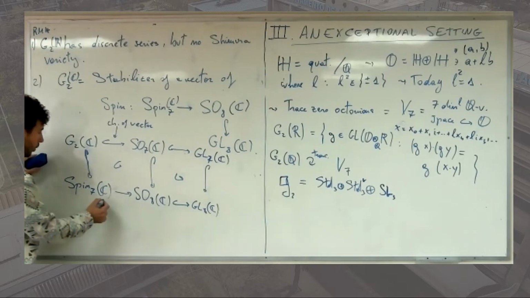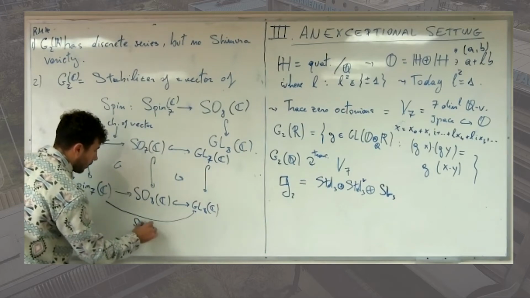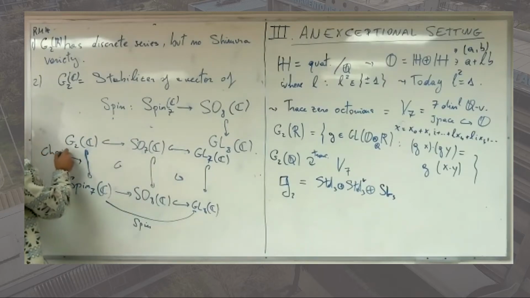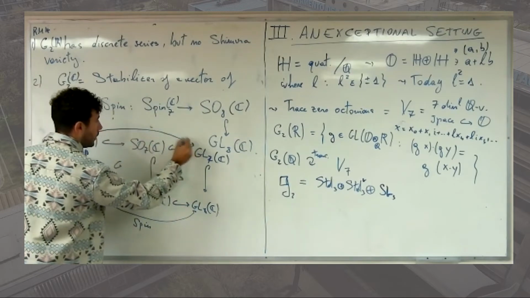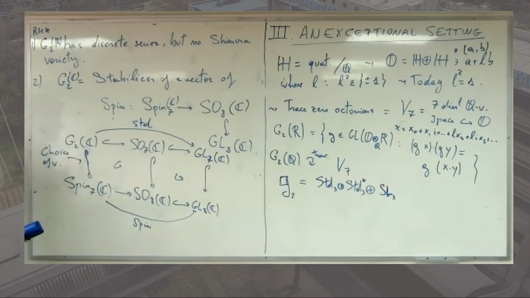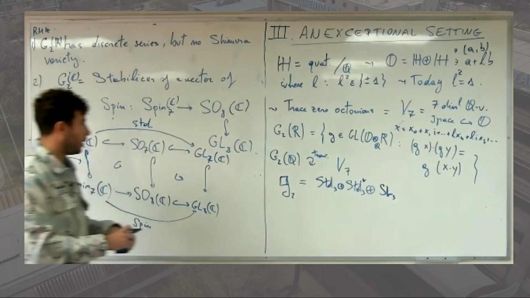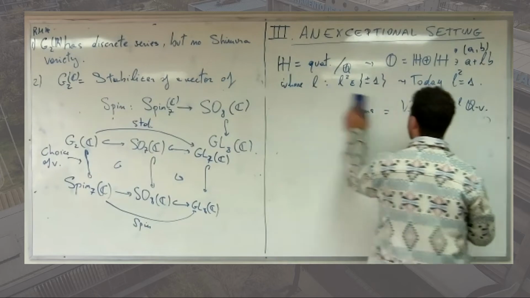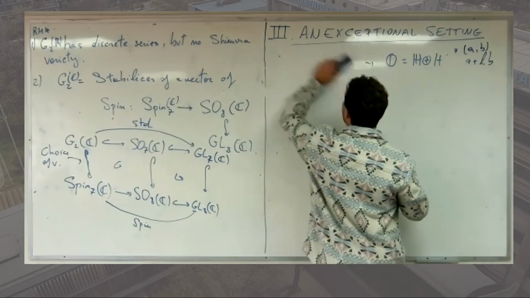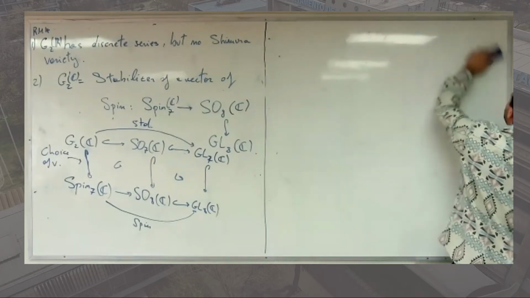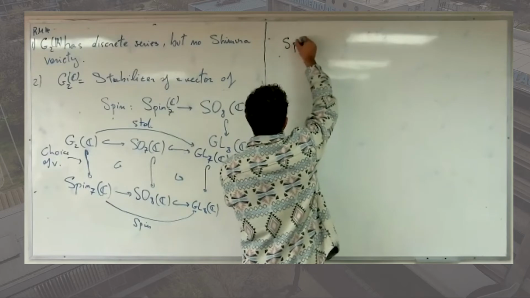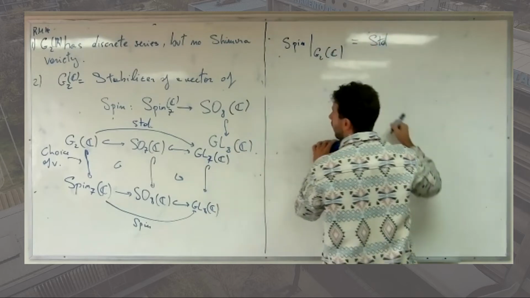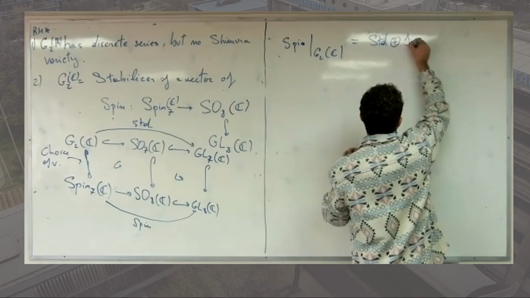The last thing that I want to say: here we have what we call the spin representation. And this arrow now is not defined by the choice of a vector. This is the standard representation of G2 given by these octonions. And the fun part is that now we're exactly in the case of the example above. If we look at the spin representation and restrict it to G2C, it is going to split as the standard of G2 plus one trivial line.